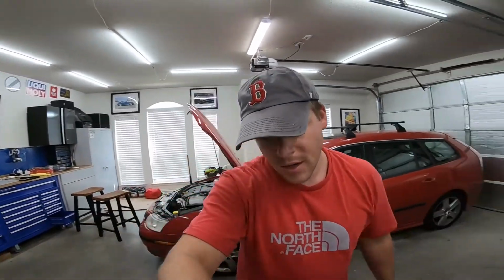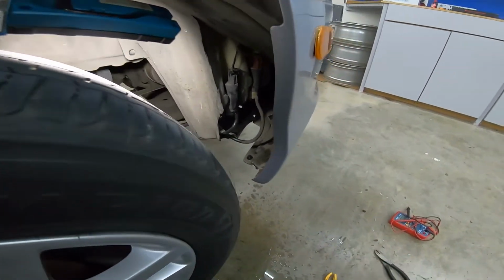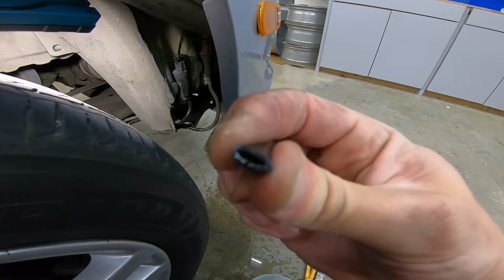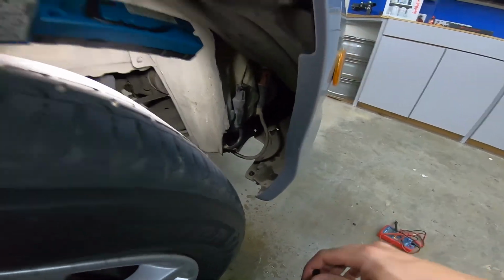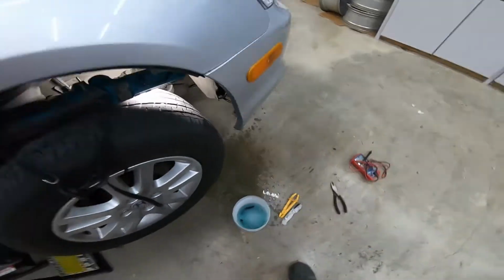As another update, I fixed the most annoying thing that was wrong with the car already, and I sprayed myself in the face with washer fluid in doing that. The actual issue with the washer fluid reservoir was the tubing. This tubing just had a kink in it and it was all closed off. So all I did was pull some more slack, cut it off and put it back on. And it works like a champion now. So overall it was a success.